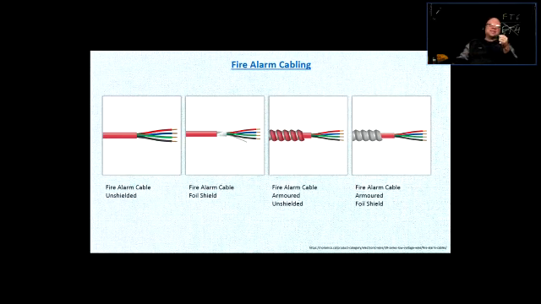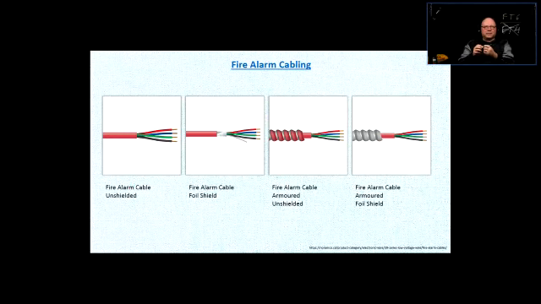FT4 and FT6 have to do with the jacketing of the cable. As far as fire alarm systems and the infrastructure wiring, it is part of your electrical code. So I encourage you to find that section in the electrical code. Where are you supposed to install FT6 jacketed cable or FT4 jacketed cable? If, for example, you have a data cable that is FT4 or FT6 rated, the functionality of that cable makes no difference whether it's FT4 or FT6 rated. It has to do with the jacketing. FT6 does not burn as quickly as FT4.